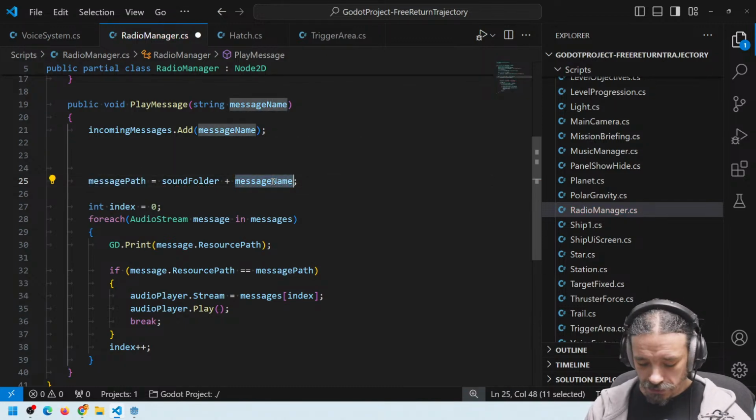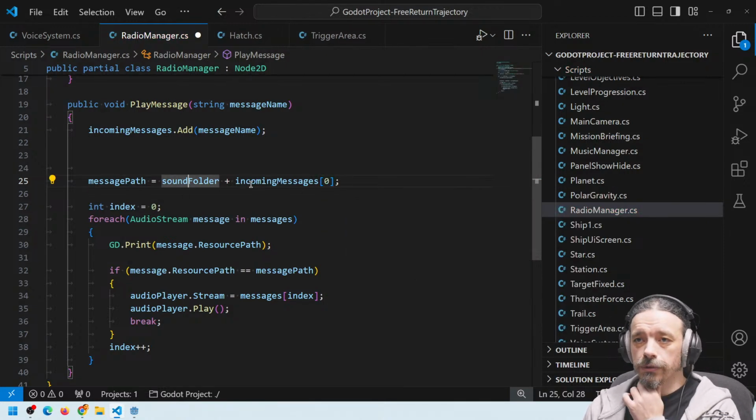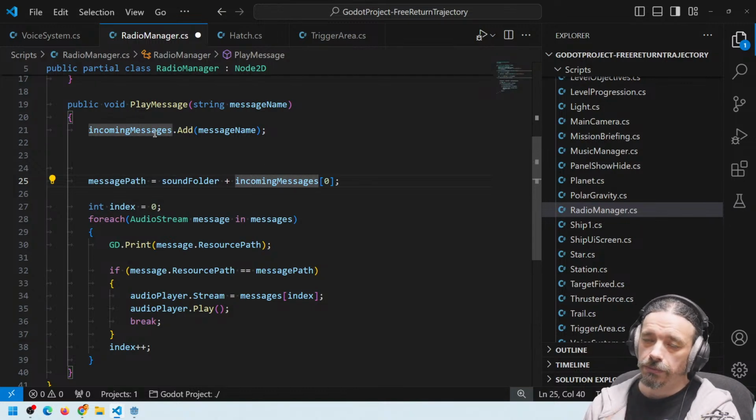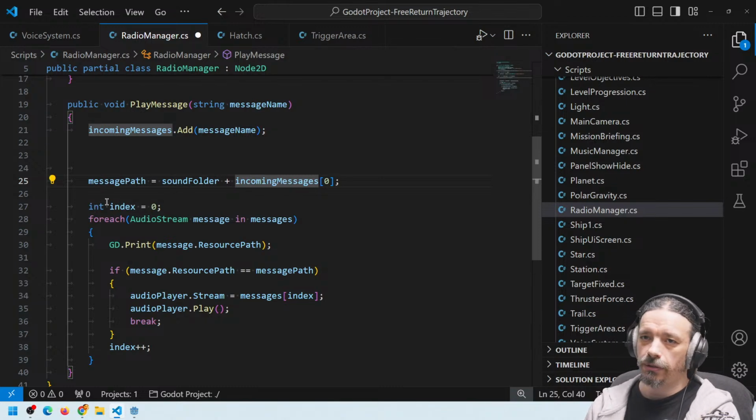Message name will be the incoming message 0. So folder plus the oldest added message is always at the front. So if I had 3 messages, it will be 0, 1, 2, and then eventually we'll play the message 0 first.